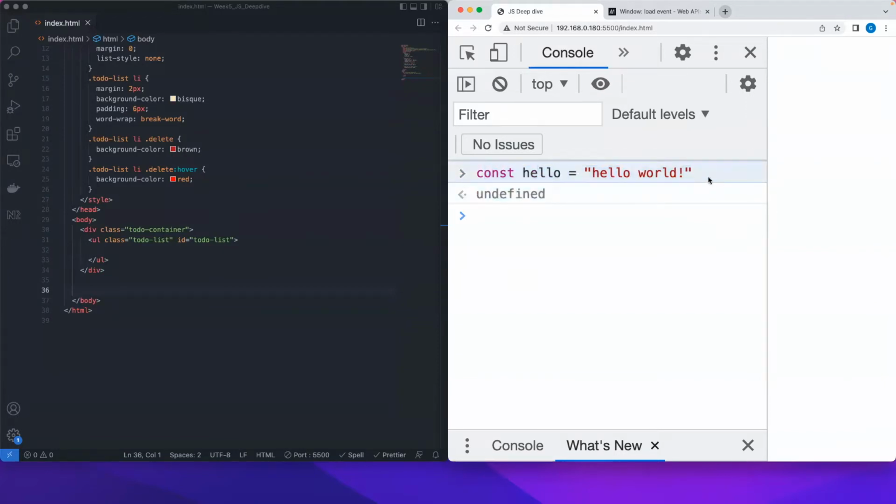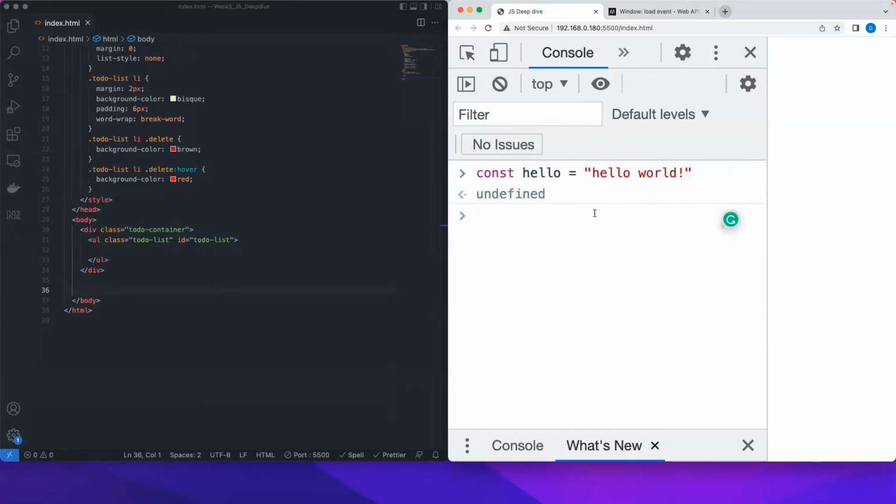In the last session, as we discussed, each JavaScript statement, unless you explicitly say return this item, will not return any value. Each JavaScript statement value would be undefined. The statement itself is not undefined, but the value of that statement is undefined.